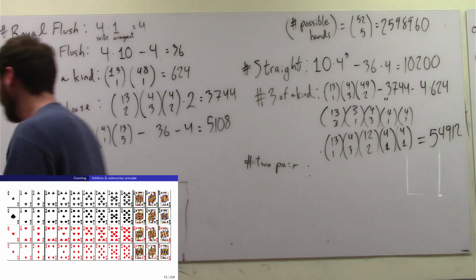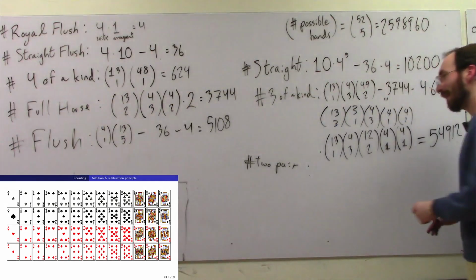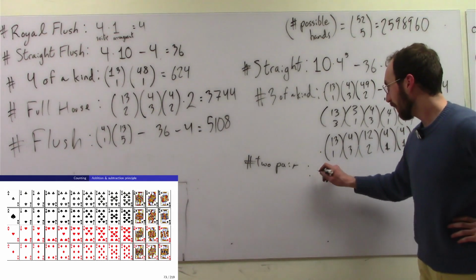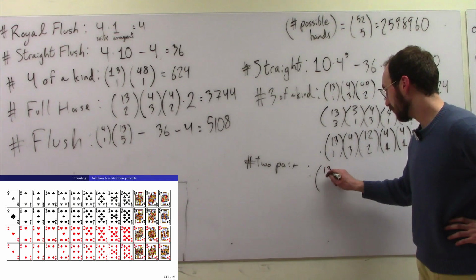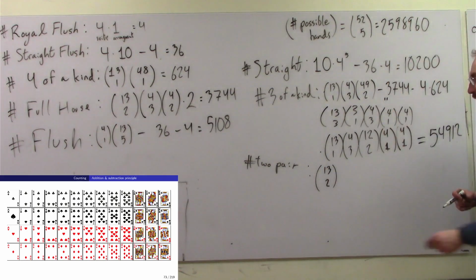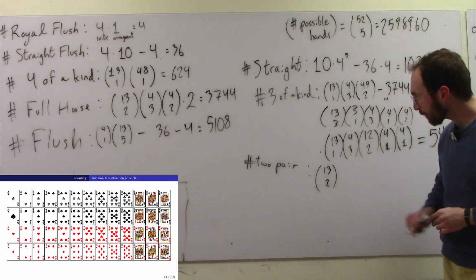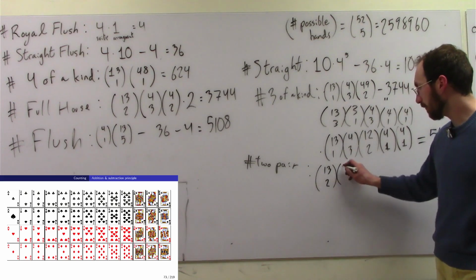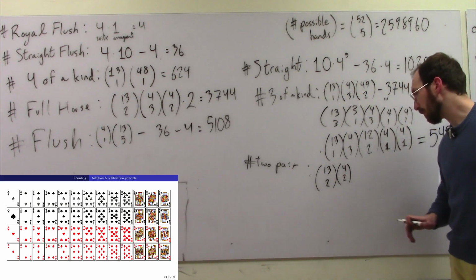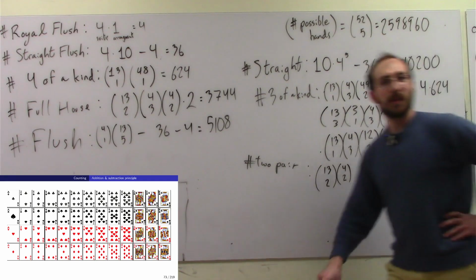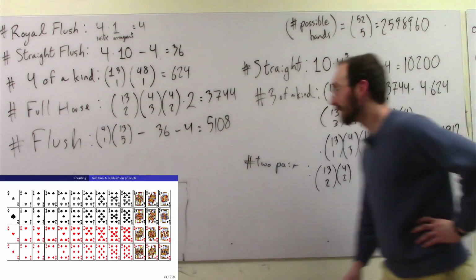Okay, 2 pair. How are we going to do 2 pair? Let's do multiplication first. Why not? So we're going to first choose our pair. From the 13 ranks, I'm gonna choose 2. And from the first, there's 4 suits, and I'm gonna choose 2 of those suits. I think I didn't say this at the beginning, and I like to just be disorienting. This is the capstone problem. Yeah, the capstone problem.